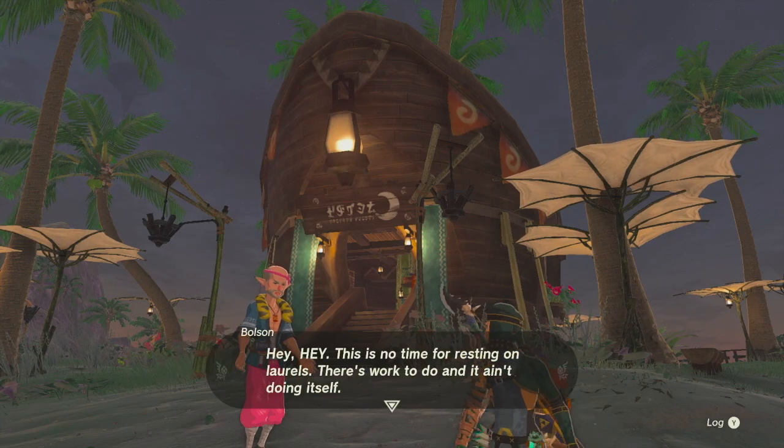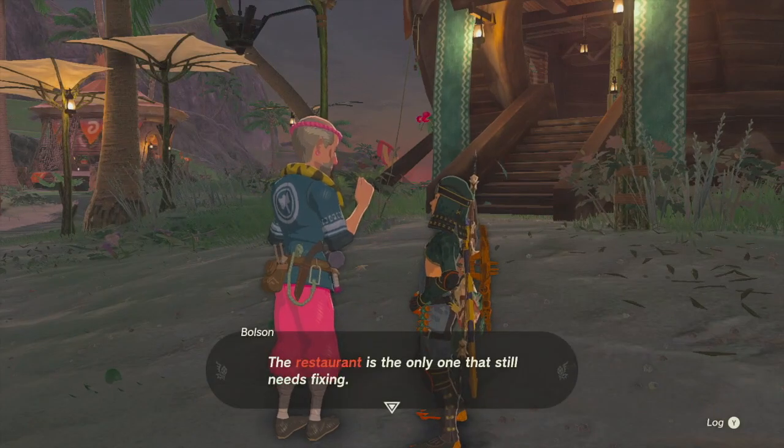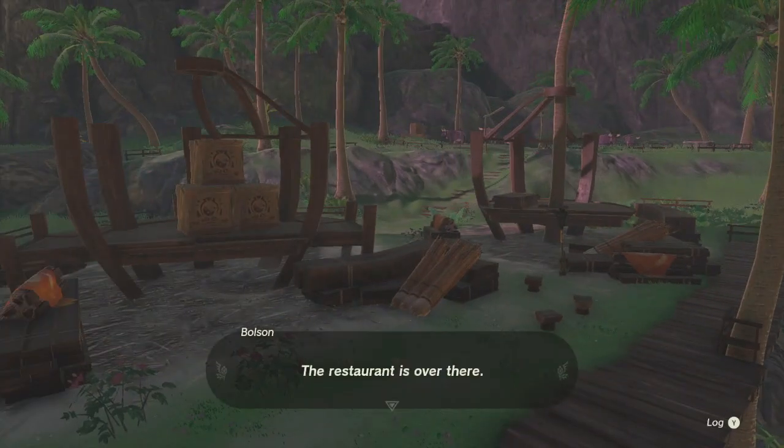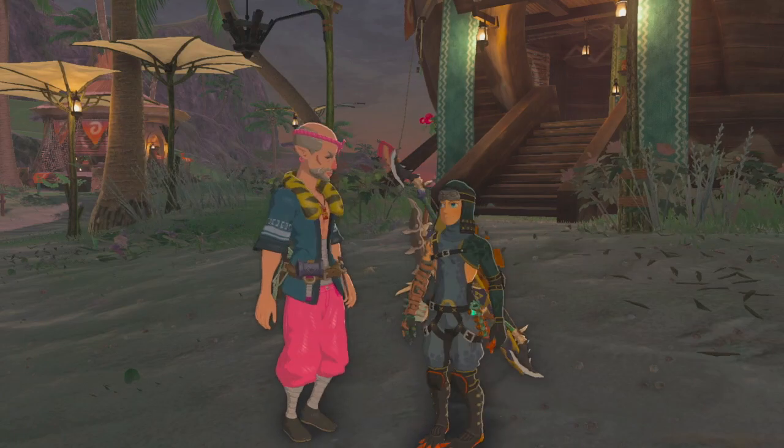She's happy. This guy is a beast in construction. And I guess there's one more thing to make, right? The restaurant. The restaurant is over there. Azure Bay is known for its incredible cuisine.